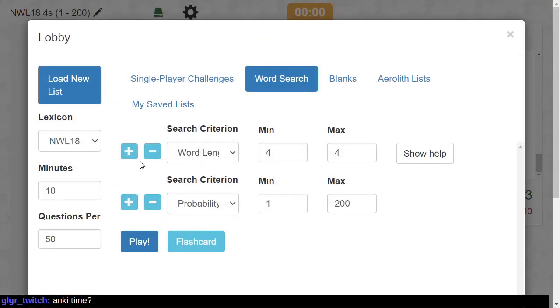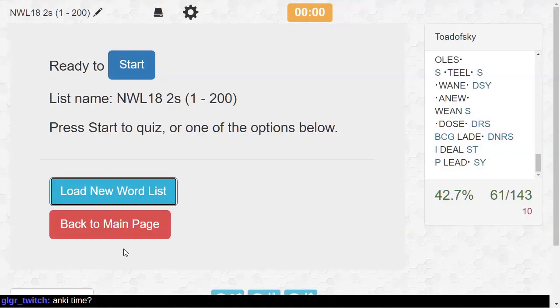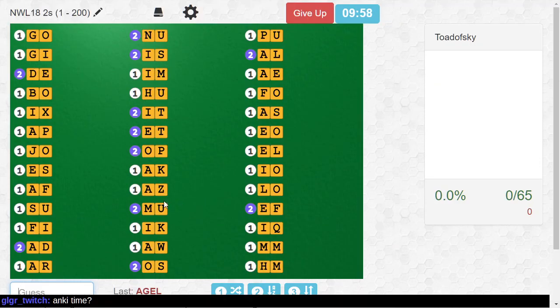New word list. All right, let's try something dumb. Twos, here we go. 10 minutes for twos. Can I manage? We'll find out. It's gonna be horrible. It's gonna be so bad. All right, here we go.